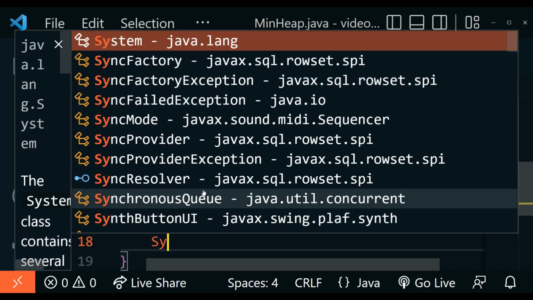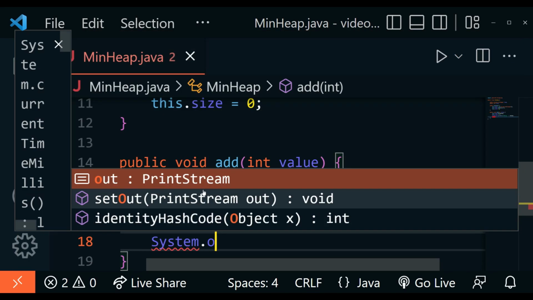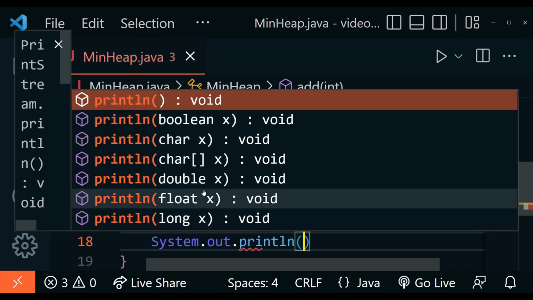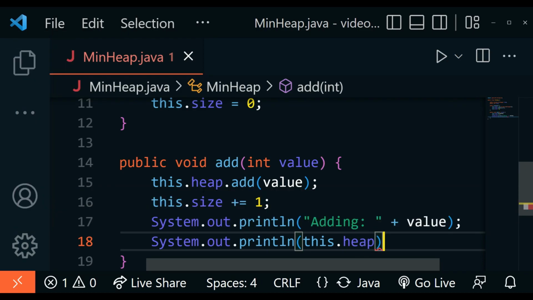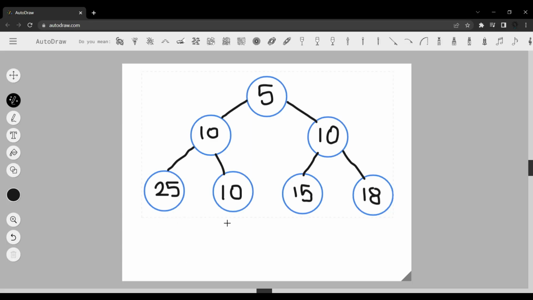We also want to print out the heap, so we could print it out using System.out.println, with this.heap. Cool. Now normally whenever we call the add function, we're going to add something from the left side and then go all the way to the right. But let's say we have some value and I put in 3. Now this actually destroys the heap condition. We have to satisfy the heap condition, and move our way up so we could readjust things and place this 3 all the way to the top.